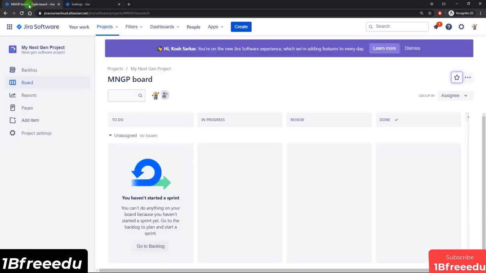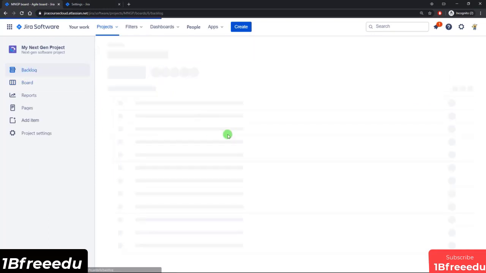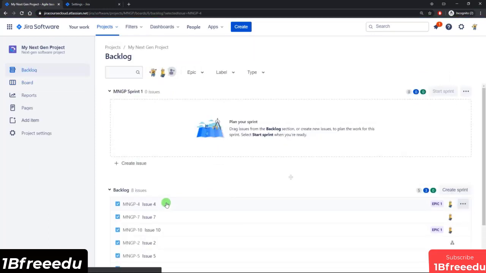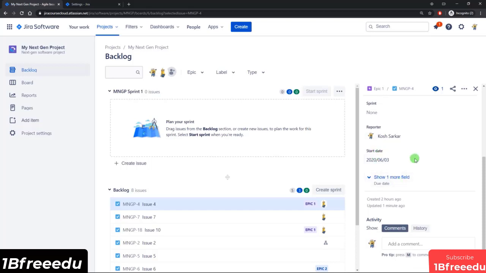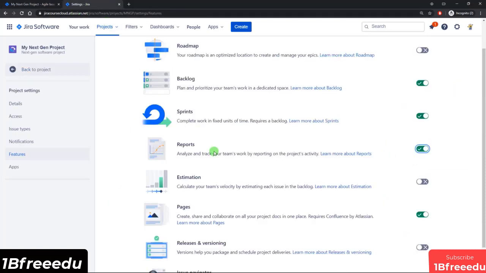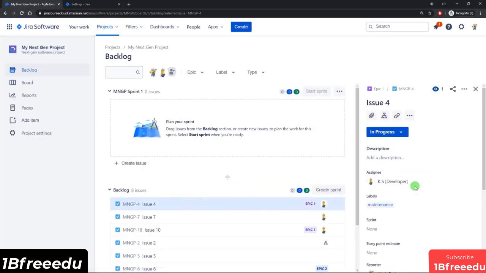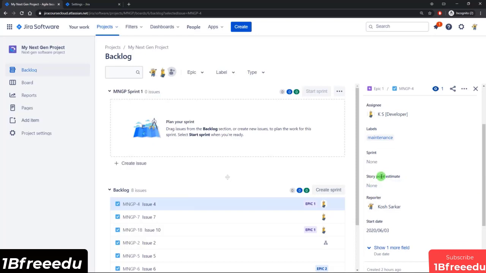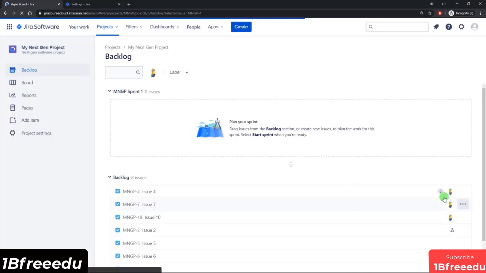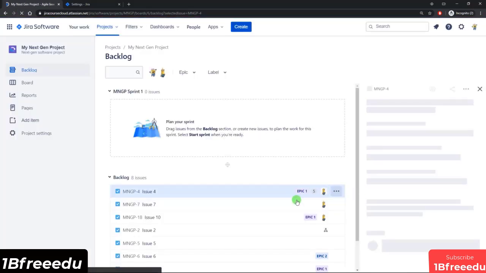Right now, there are no estimations. So coming back to the backlog view, when I click on an issue, right now I don't see any story point fields, but I can come in here and enable that. And right now you can only do estimations in story points. So when I come back here and do a quick refresh, and now when I select the field and scroll down, you can see that there are story point estimate fields, and I can specify the story points. It's not automatically showing up, but if I do a refresh, there you go, you can see the story point estimate right there.